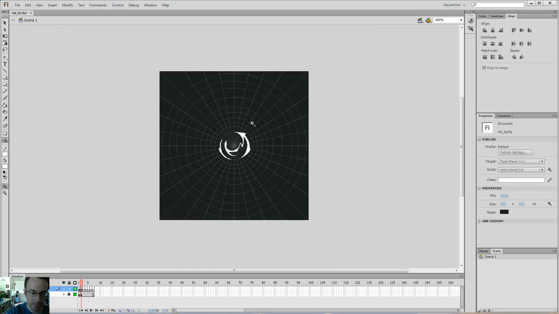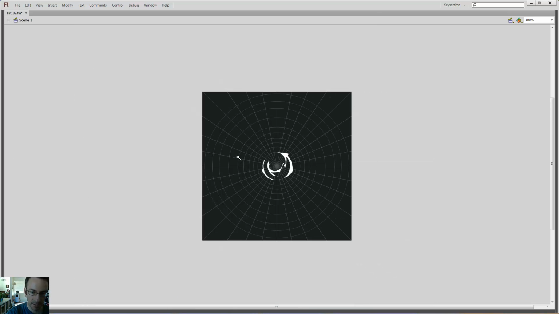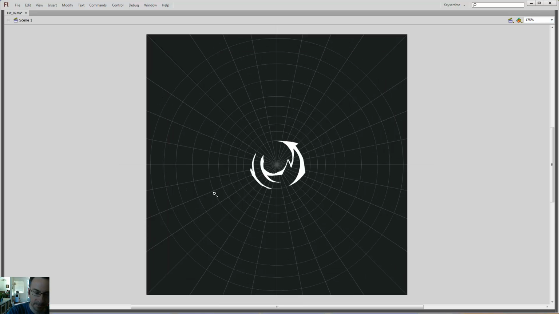Now I want to make good use of my real estate. Let me just get rid of my menu so I can see. So I've got this square. I did it like 150. Let's try 175. There we go. So the furthest out I can go is this perfect diagonal. And I want that to feel like it's rushing out at the camera. So it's going to kind of be a little fatter than my other lines and a little more dominant, which is good. It's our primary shape. And then I'll have some other shapes too.